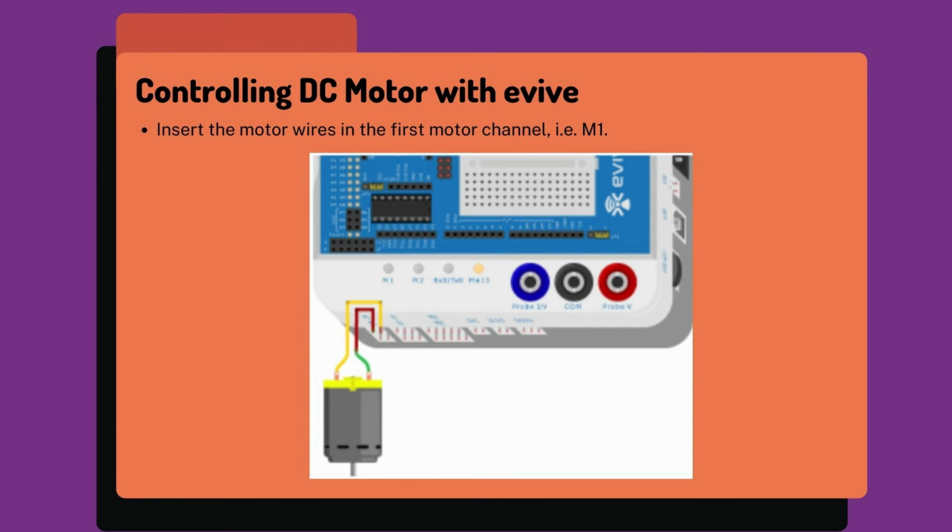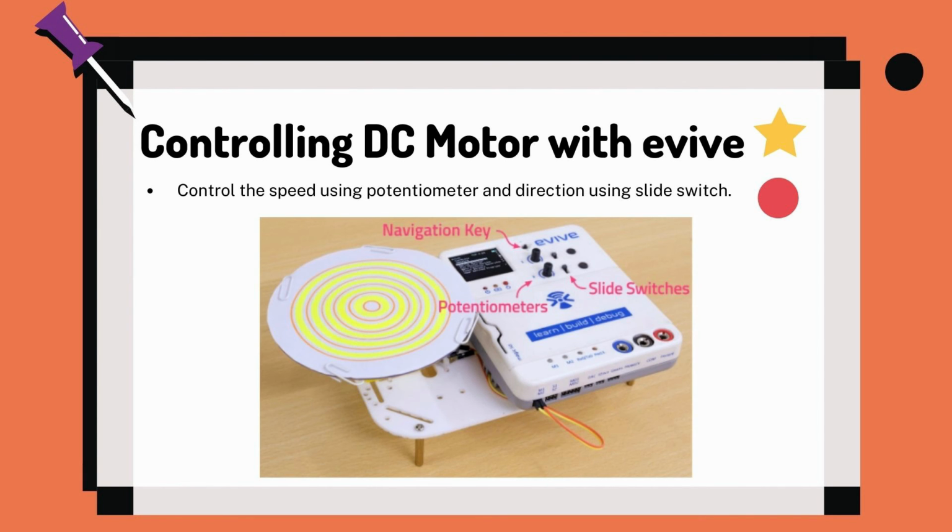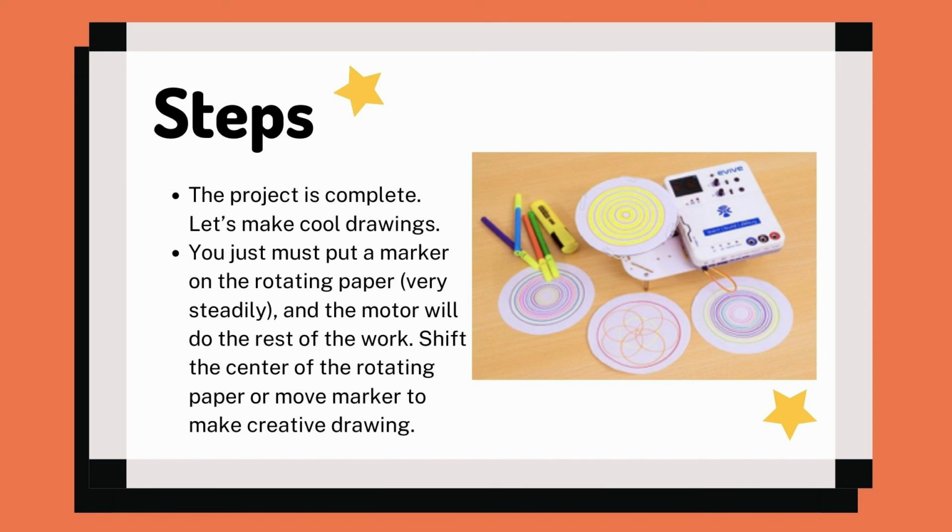And then, insert the motor wires in the first motor channel, which is M1. Then open the menu and navigate to controls, and then look for motors, and then motor 1. Control the speed using the potentiometer and direction using the slide switch. Now the project is complete.